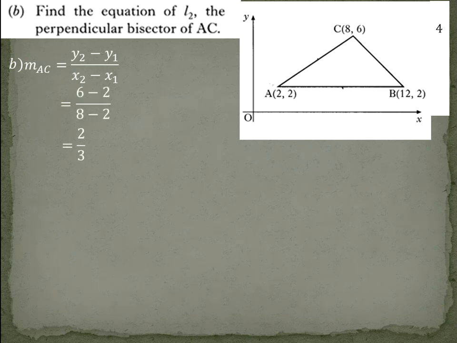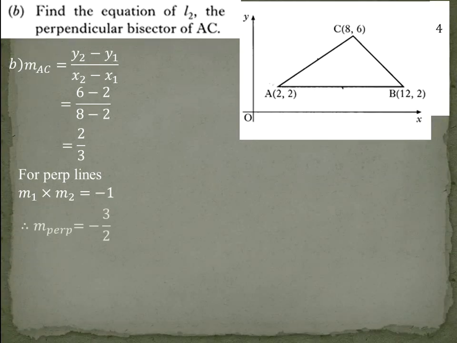Use the 2 coordinates given. Watch out, 2/3. 2/3 fits the diagram. Looks like a relatively gentle positive slope. So I'm quite happy. Using perpendicular lines, m1 times m2 equals -1, I can say that the perpendicular bisector's gradient is therefore the fraction flipped and sign changed, -3/2, which, if I added it to this diagram, would fit.